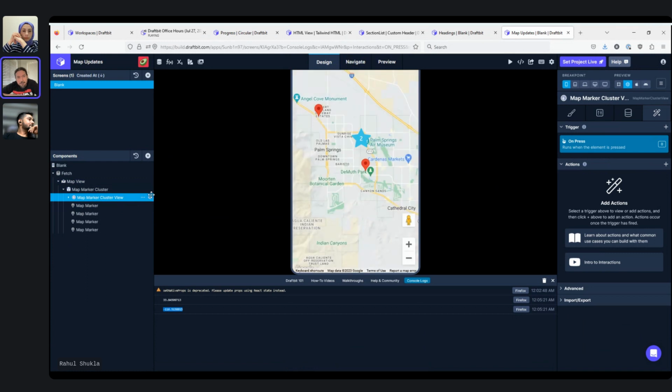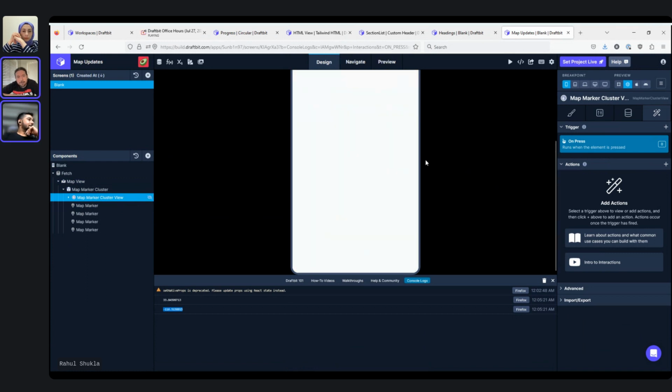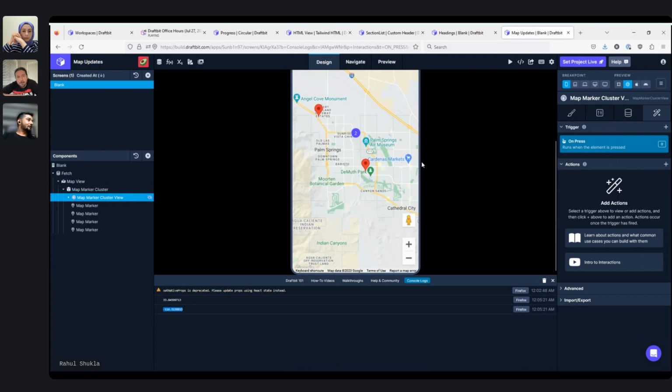So there you can see it's got the little purple dot. Yeah, there you go. So default clustering, or you can add whatever you want to do for your clustering, which is pretty powerful. Yep. Cool. Great.